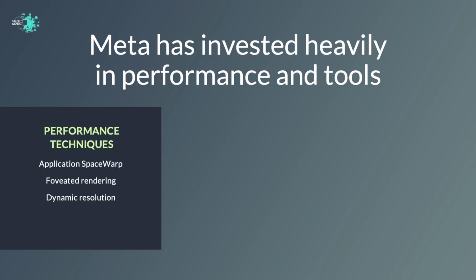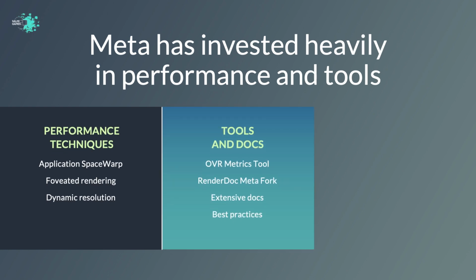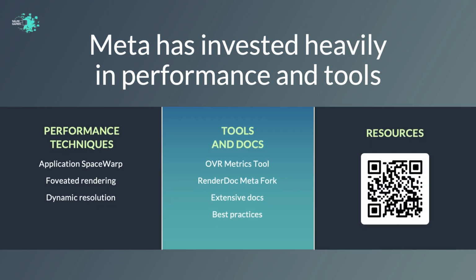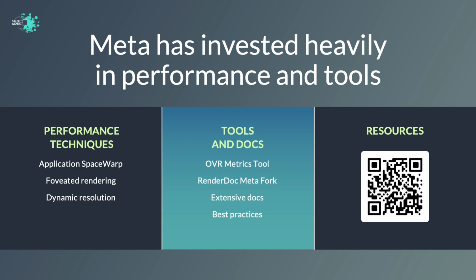I want to wrap up by pointing you in the direction of more tools, optimization techniques, and documentation. Meta has invested heavily over the years in providing performance solutions for developers. Some of them, like application space warp, can also have a huge impact. Please look into them. They may be particularly well suited to your app.